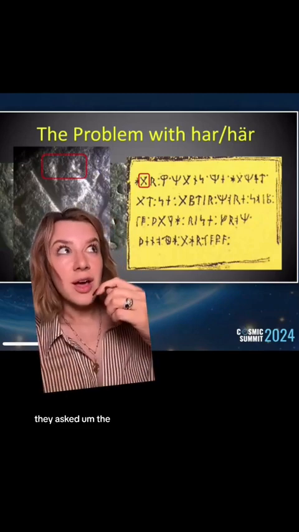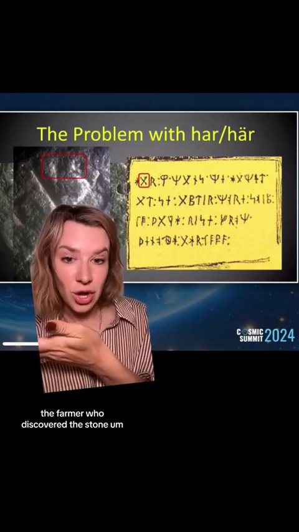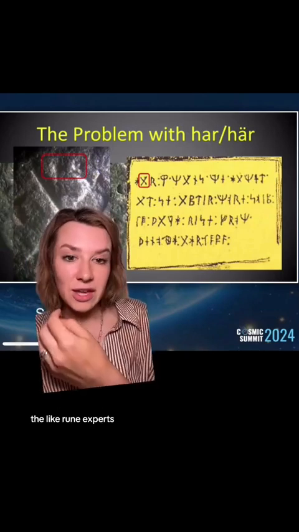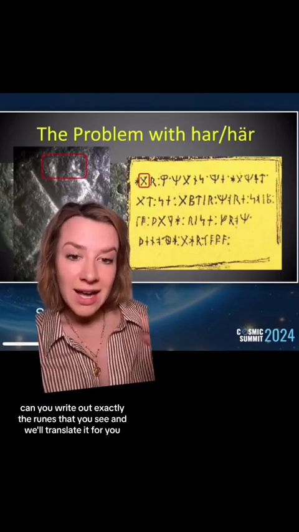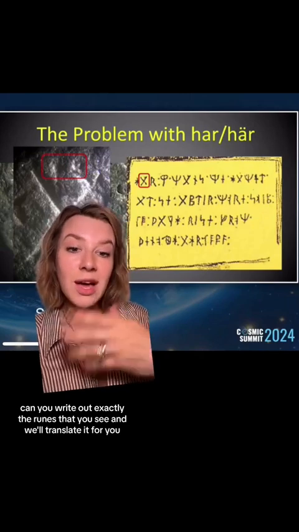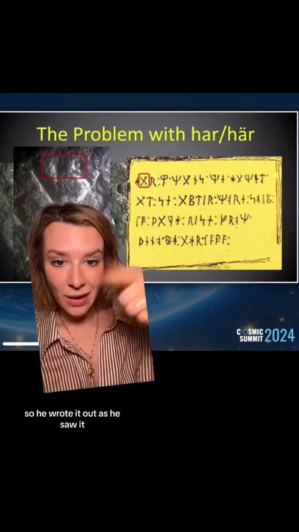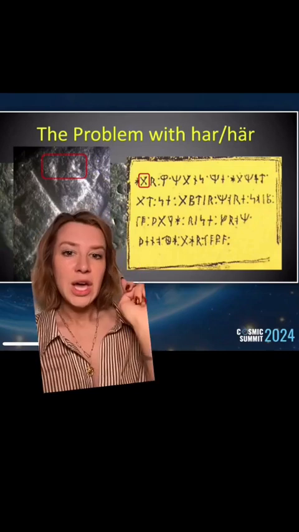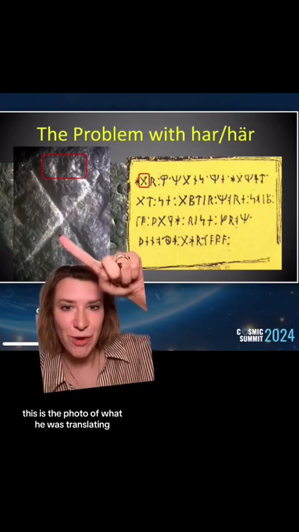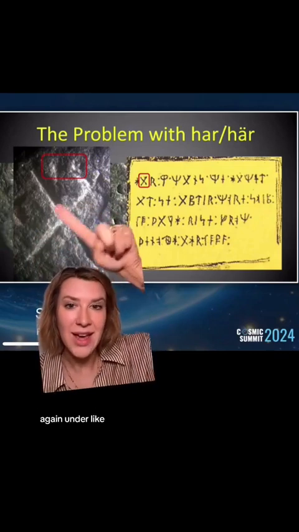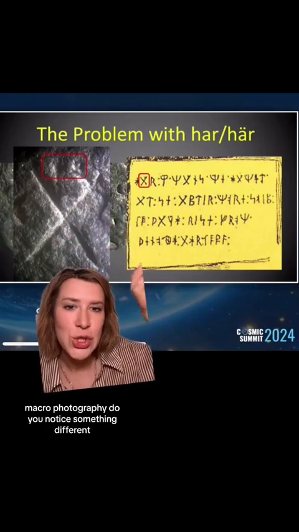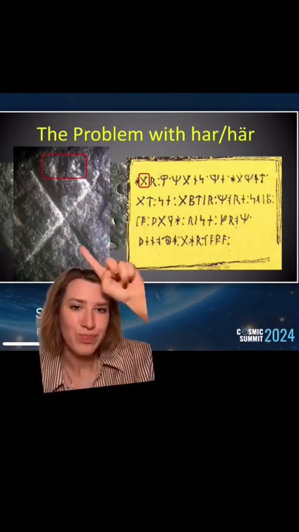They asked the farmer who discovered the stone, the rune experts, they said, can you write out exactly the runes that you see and we'll translate it for you. So he wrote it out as he saw it. This is the photo of what he was translating, again, under macro photography. Do you notice something different?